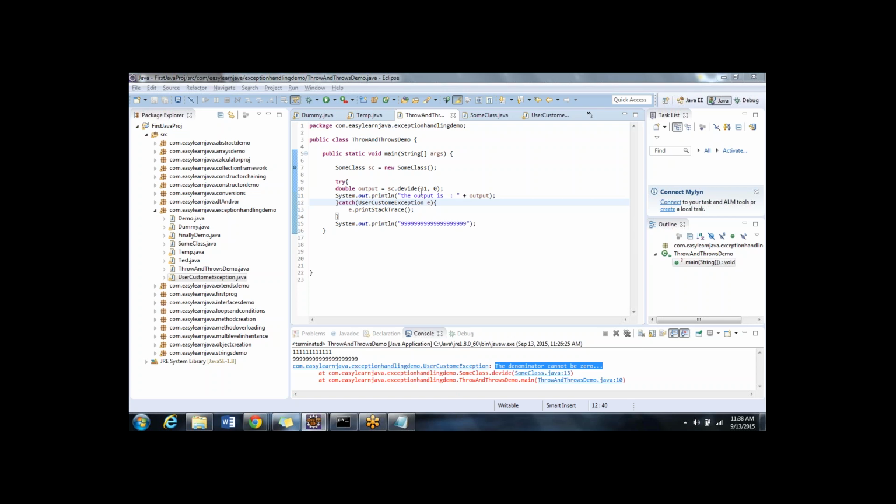Let me rephrase: is it mandatory to write a catch block for runtime exceptions? The answer is no. Why? Because the compiler will never complain if you don't write a catch block for runtime exceptions. Clear?